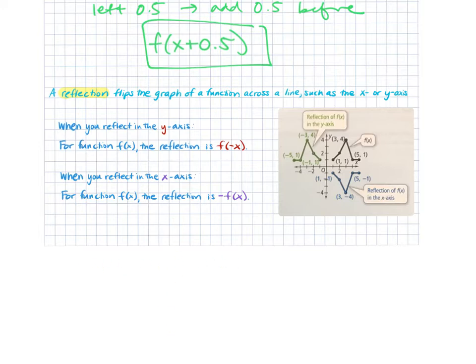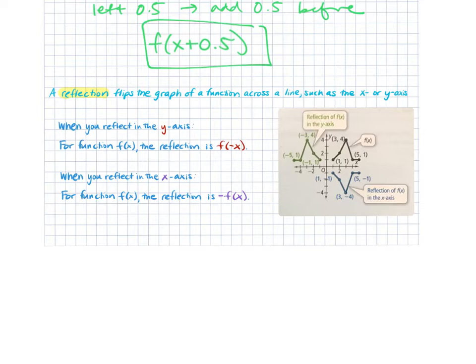Okay, so those were translations that go to the right or to the left or up or down. The next ones we're going to talk about are reflections. A reflection is something that flips the graph across a line, such as the x or y axis. So here's my y axis. If this is my function, and we reflected it across the y axis, imagine that it just flips across this line, and there. It's kind of like if you looked in the mirror and the mirror was here. That's what would show up. And if you reflect in the x-axis, it's as if the mirror was here, and it would flip this way.